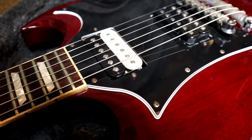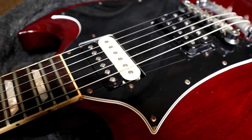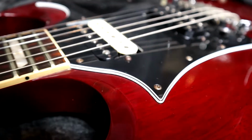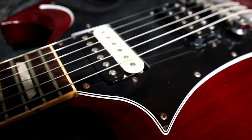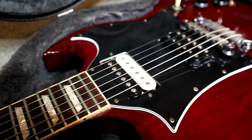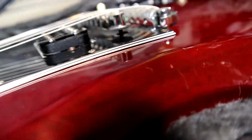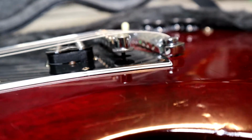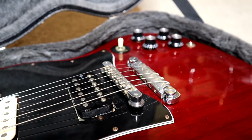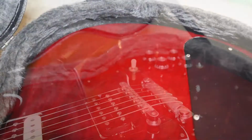This zebra stripe pickup here I doubt is original, and maybe even this bridge pickup as well. I'm not 100% sure, we'll have to dig into that. But it is wound very low, so it might be a really hot pickup that is just wound all the way down in the body so that it's not so hot. But I believe this is the Batwing style pickguard. It looks like this might even be a proper ABR1 style bridge too. Something I didn't expect in this era, but the tailpiece has the strings wrapped over the top. I might change that, we'll see.